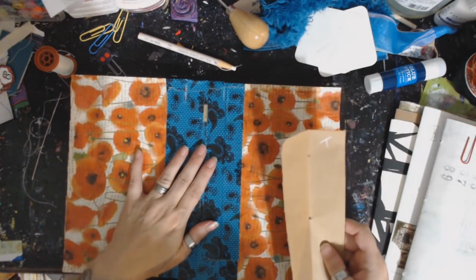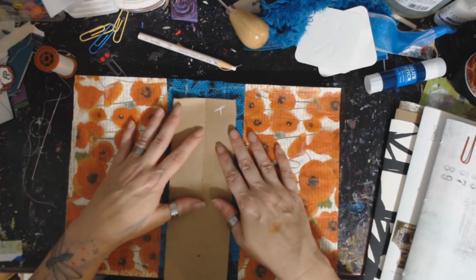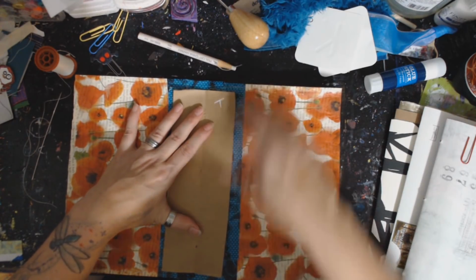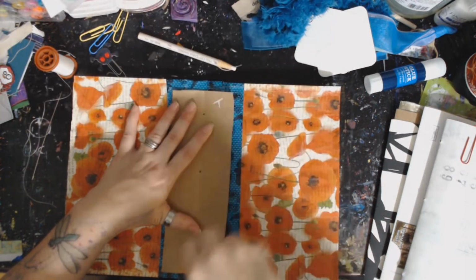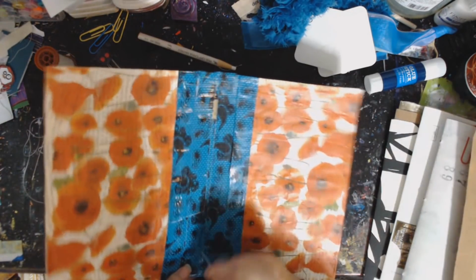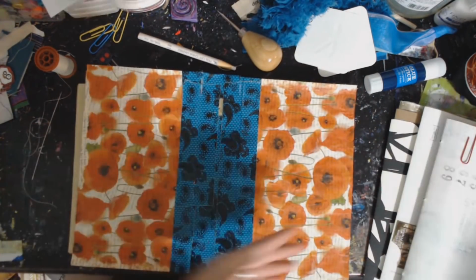So, I'm going to put my book down again. And here we go. I have my marks. You can see where the creases are for my covers. So I want to go in the middle. Once again, you can measure if that's your forte. It's not mine. So I'm going to eye it, poke a hole, and poke a hole. Now, I'm going to move that. Because it is self-healing, I think that's why I started doing them one at a time. Because by the time I poked all the holes, these would already be healed up. So then I'd have to poke them again.